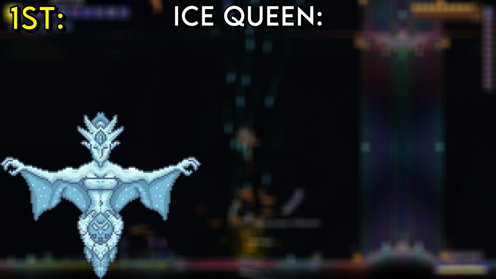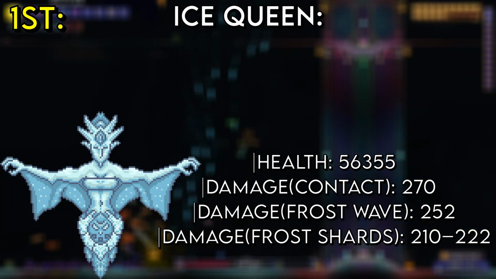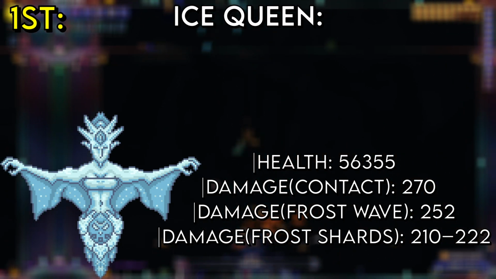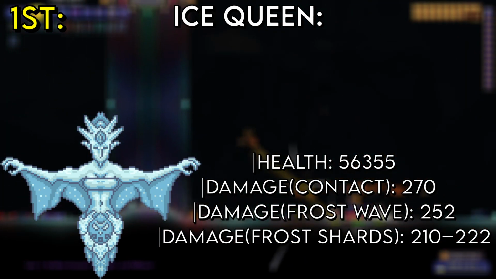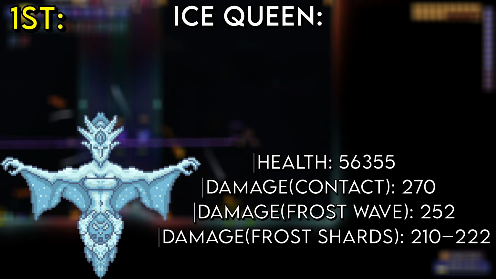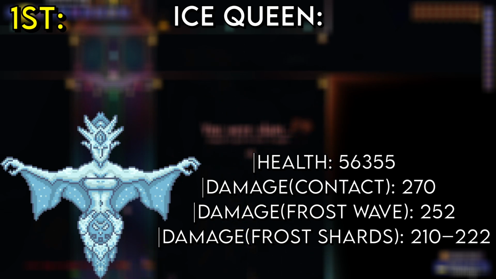First of all, her health. The Ice Queen is rolling up with 56,355 health, but that's not all. Her attacks are just as bad. Direct contact with the Ice Queen herself can deal 270 damage, and her Frost Wave attack can deal 252 damage, along with having a 100% chance to inflict the Chilled debuff, which can almost half your movement speed for 25 seconds. And along with that, it also has a 17% chance to inflict the Frozen debuff, which will completely immobilize you for up to 2.5 seconds, in which you're almost guaranteed to die.